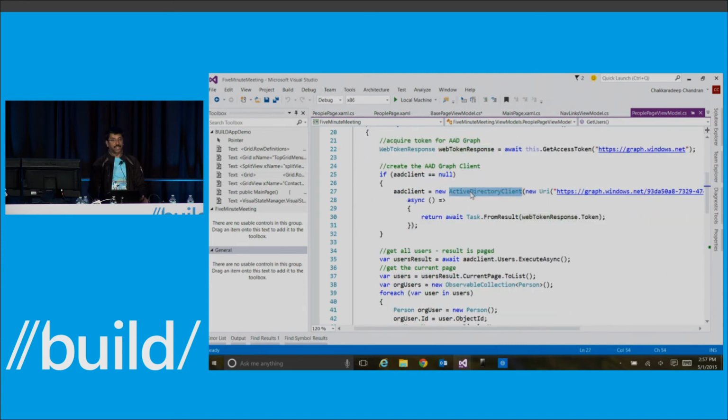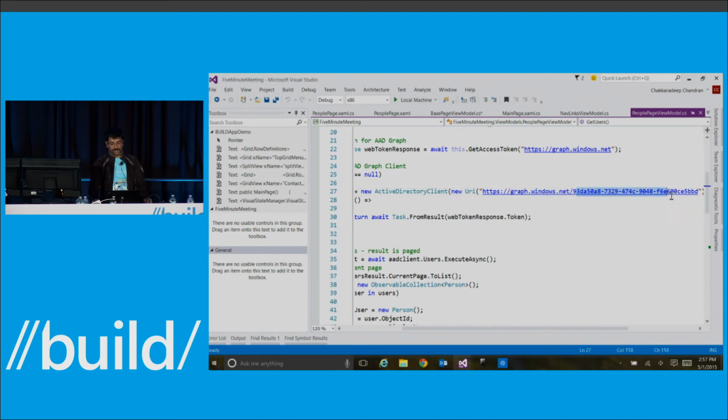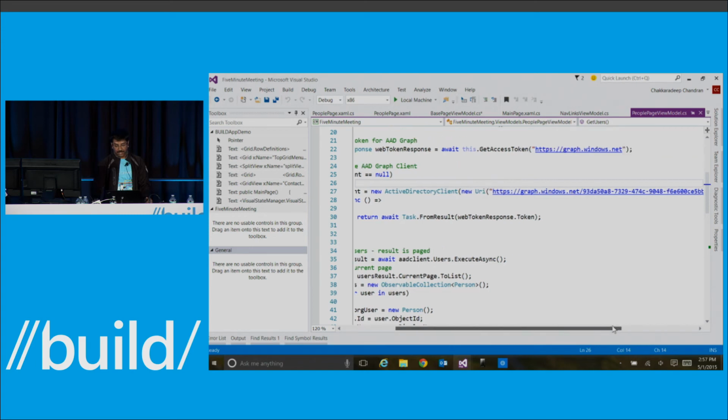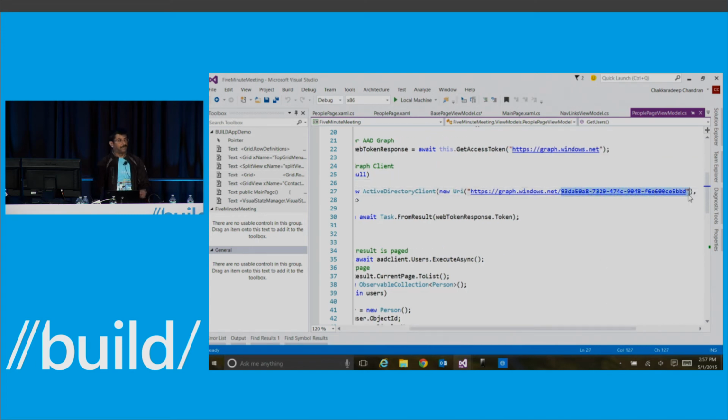And then I have my AAD Graph SDK client, which is Active Directory client. And then I pass the URI, which here is tenant ID and graph.windows.net. Now, this information should be given by the web account in the response. But since the response is not working, I'm hard coding my tenant ID. If that worked, I would have got the tenant ID, and I need not have a hard coded value in there. So that's the only temporary solution. Once we have the web account giving us the right details, you can actually get the tenant ID from the result.